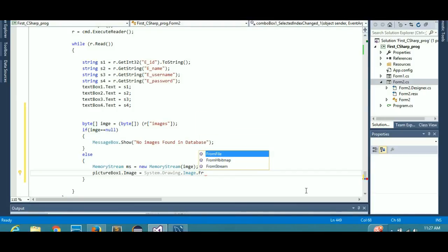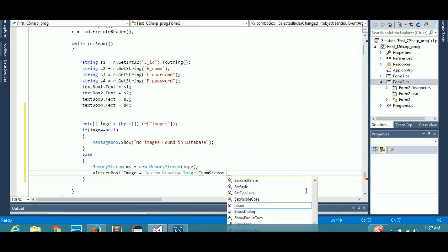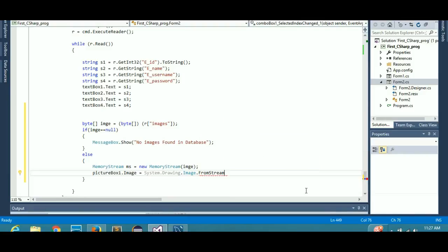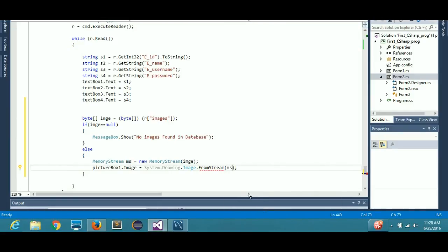Now I need to pass here the value of this memory stream, because this has the image now. In memory, this object has stored the image that we have retrieved from the database. So now we will pass that variable here, and you can see the error is gone now.